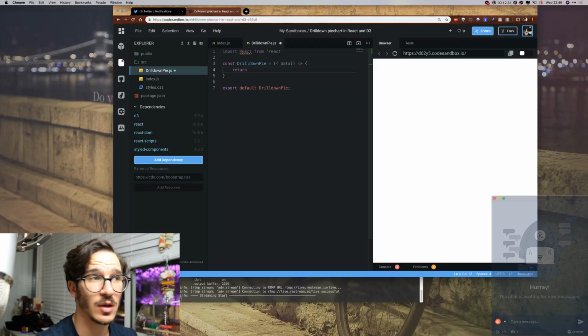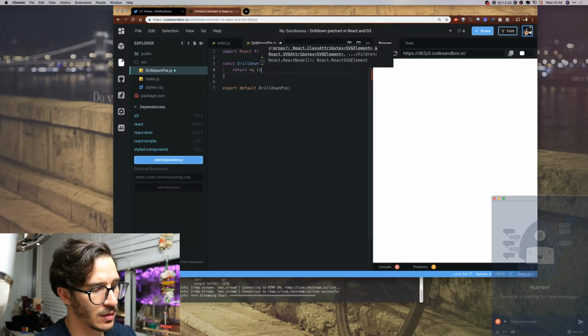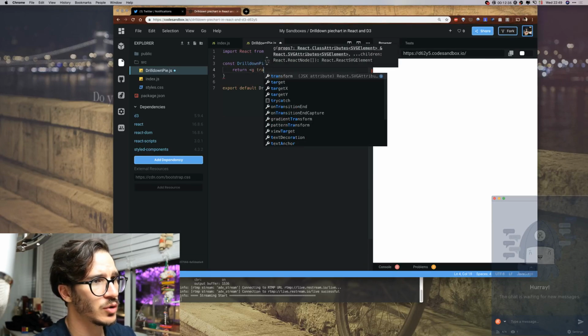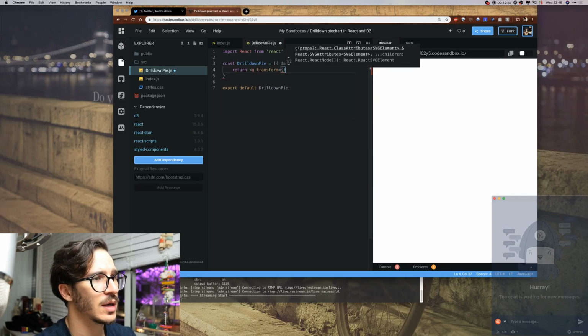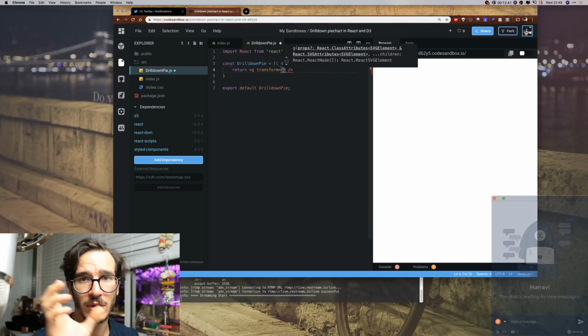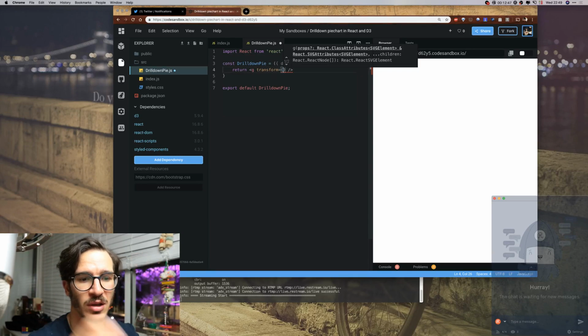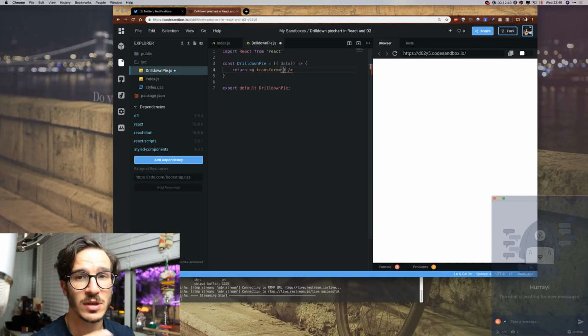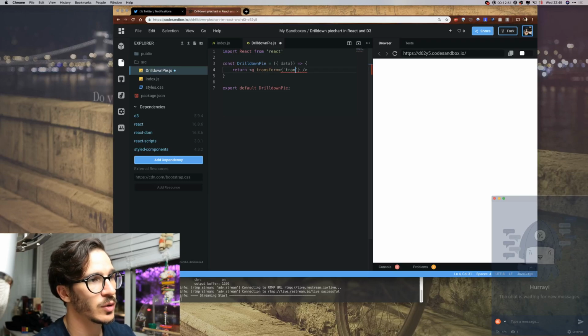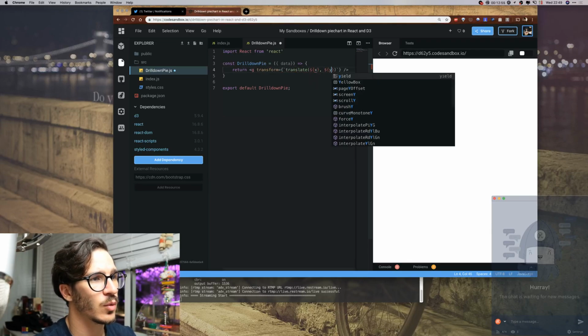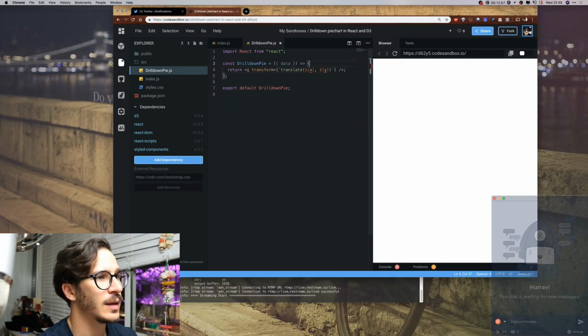Let's start with a grouping element. The way I usually do these things is that I have a grouping element that transforms to a particular X and Y position. So you can think of it as just positioning our entire pie chart based on coordinates that we pass in via props. So we're going to say translate to $x and $y, like that.